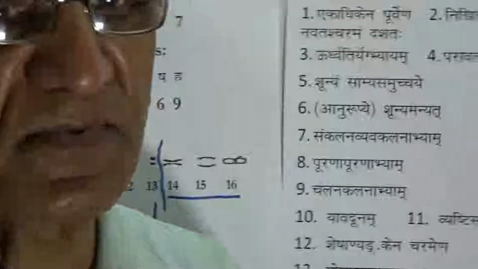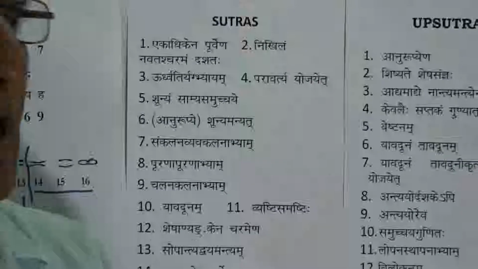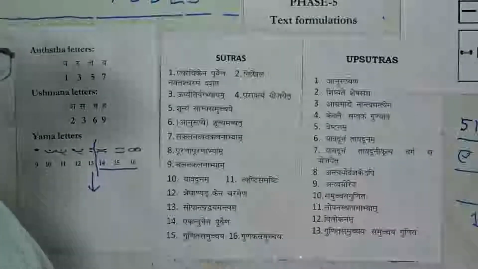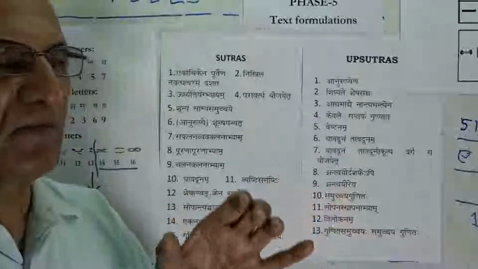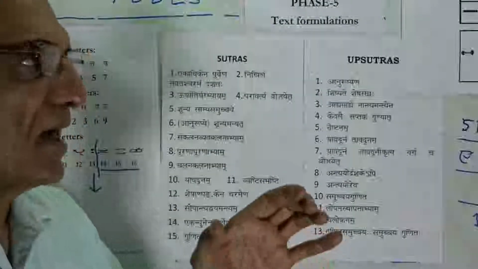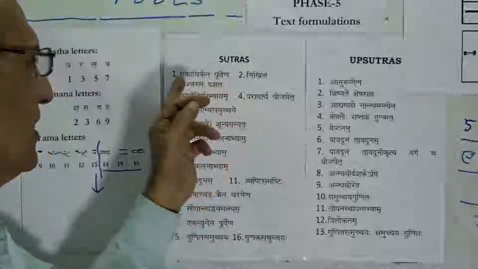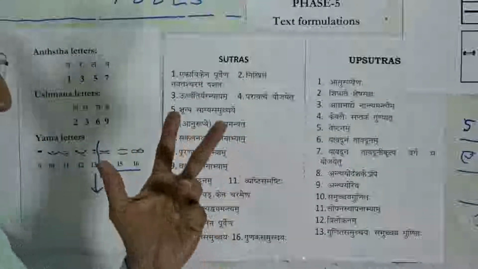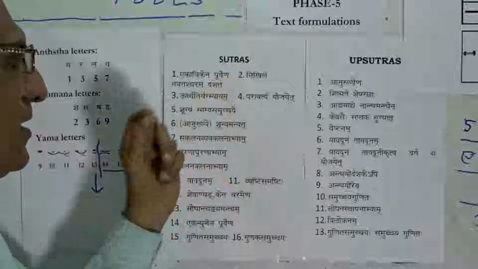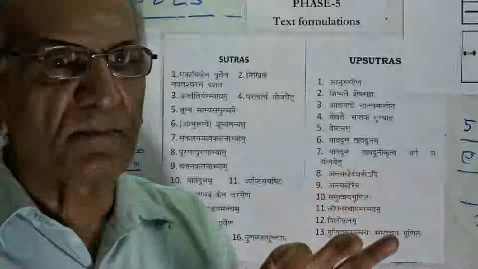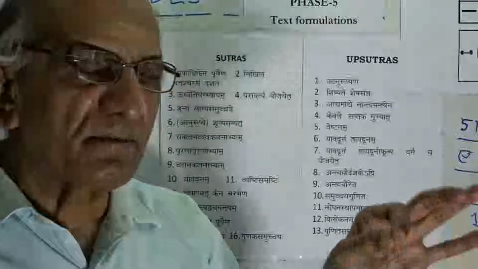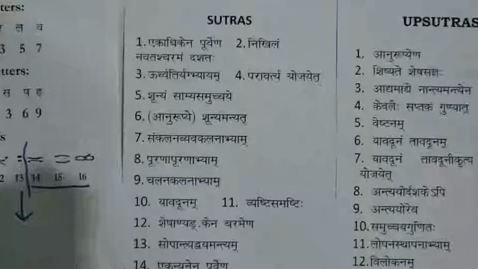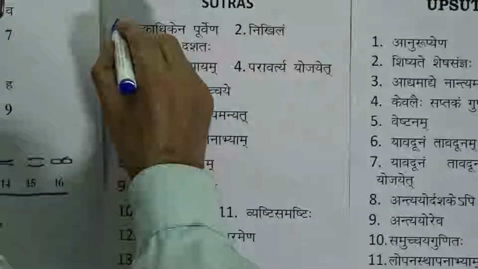We shall make a specific entry in our TCV dictionary that the text of Ganita Sutras and Upsutras is a text of 29 sutras, 29 hymns, 25 structural compositions, and each of the text of the sutras and upsutras makes a complete scripture. When we say that this makes a complete scripture, that means Ekadhikena Purvena is a complete scripture of a complete mathematical domain. It is the domain which has independent existence.